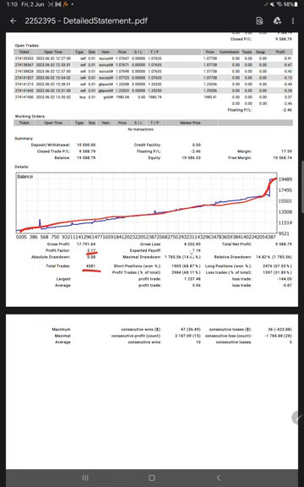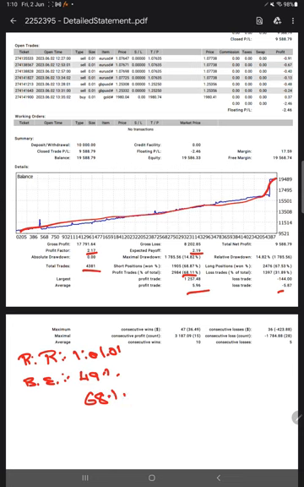The expected payoff is 2.19, average profit and loss is 5.96 and 5.87, which means the risk reward ratio is 1:1.01. So we can see the break even point stands at 49%, and comparing with the current account accuracy, which is 68%, we can see we are almost up by 19% than the requirement.